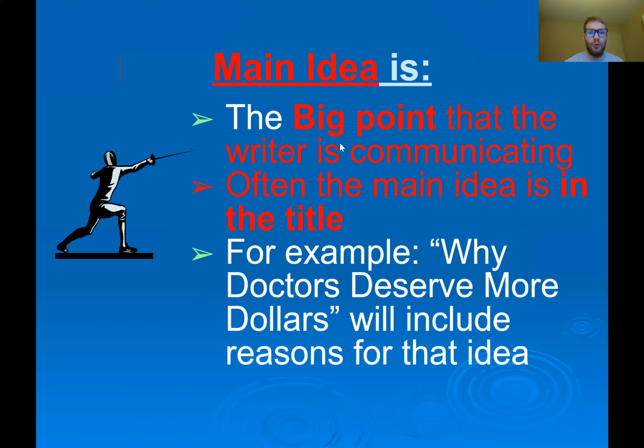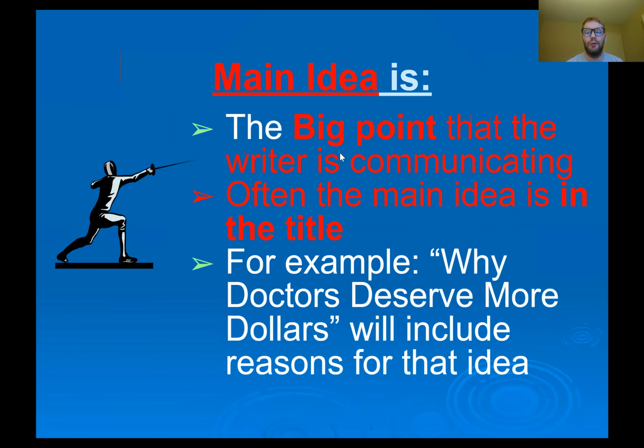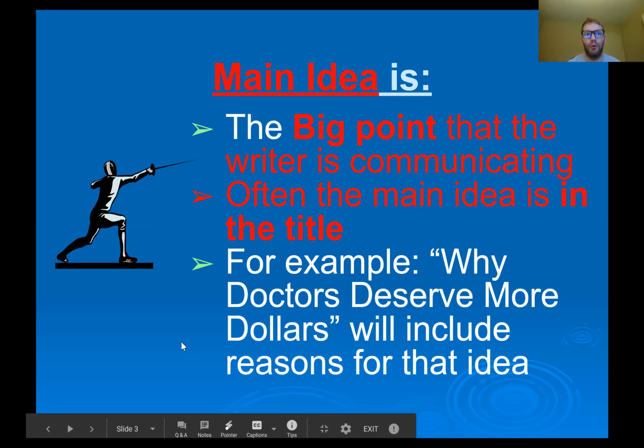So your main idea is essentially what you're trying to get across to your reader. It's the big point. It's not exactly the main purpose; that's its own distinct lesson. It's more, what are you trying to tell me? If you were to come across me on the street and you're trying to tell me a story, how would you sum that up in roughly 5 sentences? Because again, we're all very busy. Not nowadays, but normally we would be, and so we have this idea of brevity and getting your point across very efficiently.